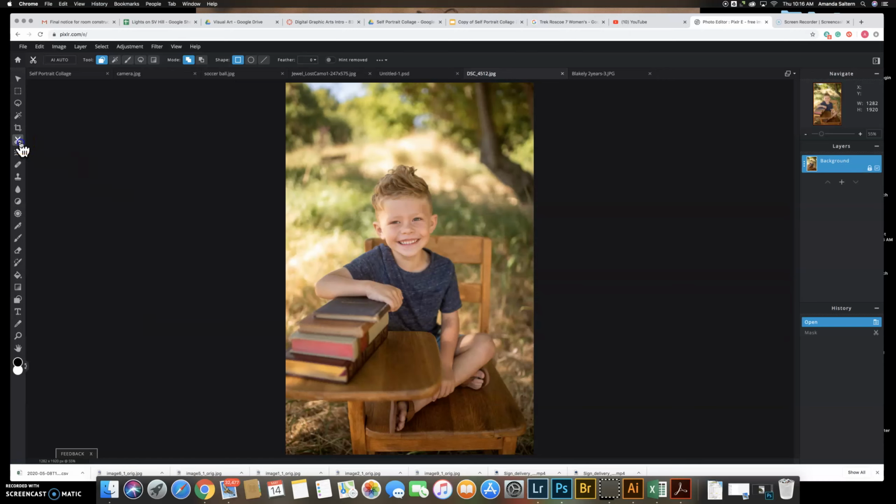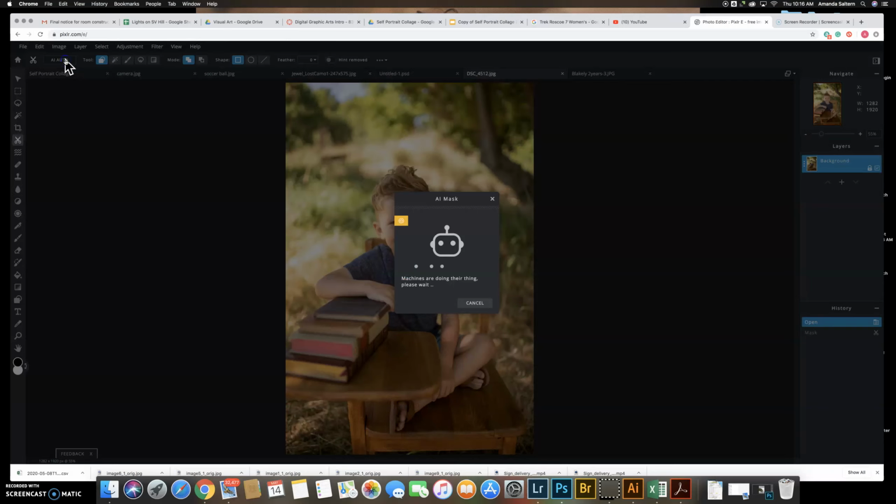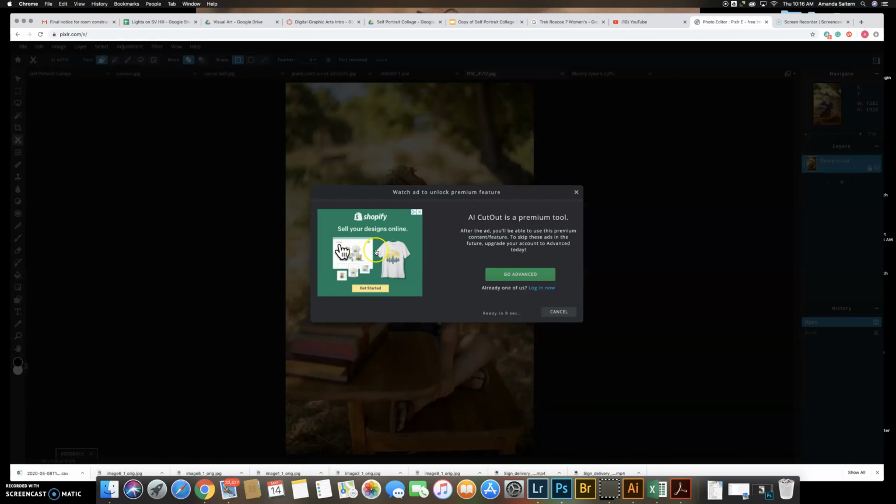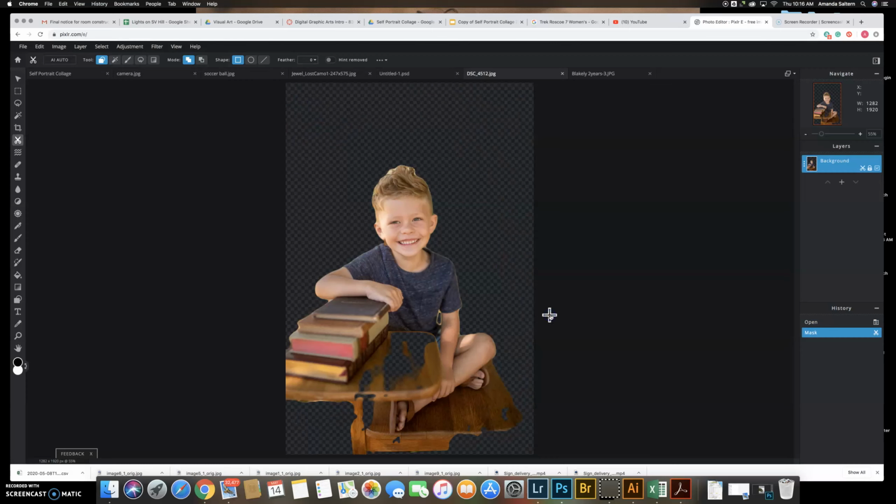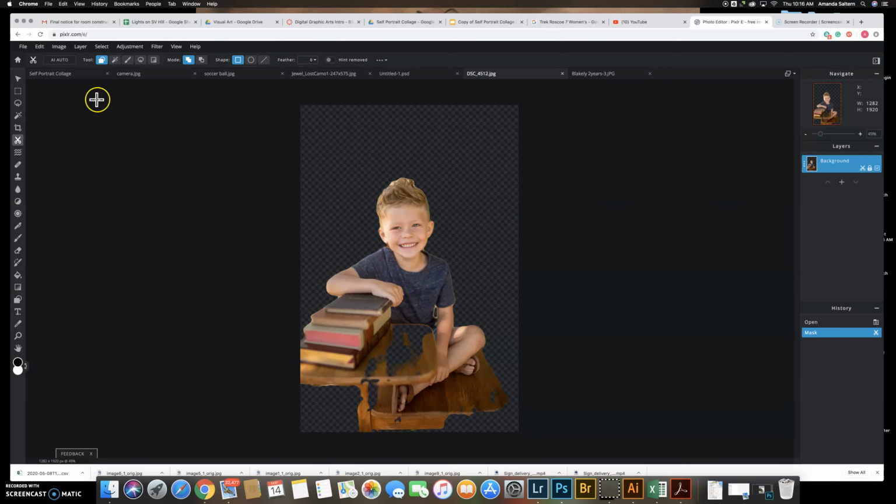Okay, so I'm going to show you another tool. If you purchase Pixlr, you don't have to watch this quick little video, but if you click on Auto AI, what it's doing is guessing what you're trying to mask. So in this particular picture, if you watch this little ad, it'll count down here and then it will do it for you, unless you have the premium feature. So once that's done, you hit continue, and then it guesses. Well, it didn't exactly guess perfectly, but it did a pretty good job at masking out everything I wanted to put in the picture, which was just my son.